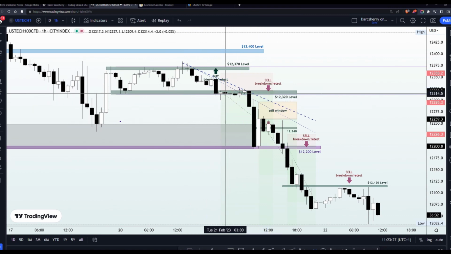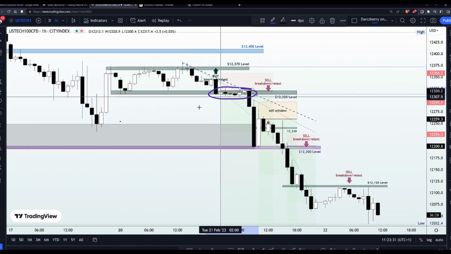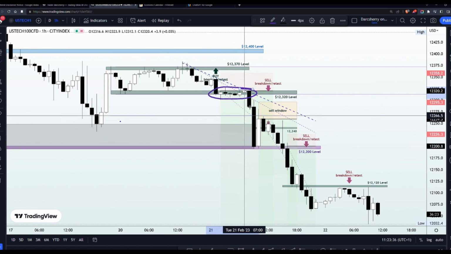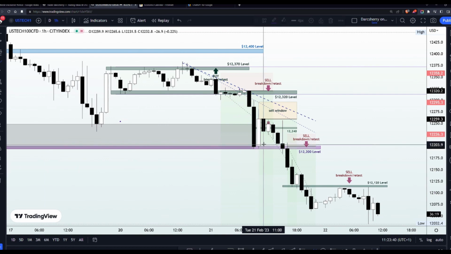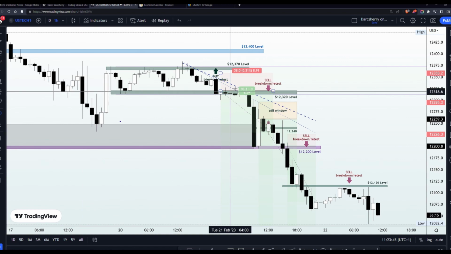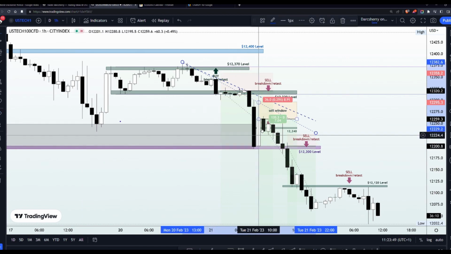And this is what we saw here during the early hours of Tuesday. We saw price action break down the 12,320 level to trigger our sell position at that point. And in fact, price action moved significantly well in our favor to hit the TP target at the 12,200 level to give us about 120 pips thereabout.